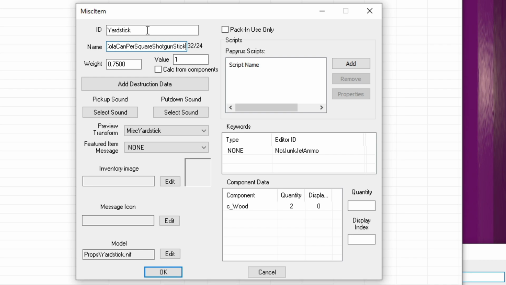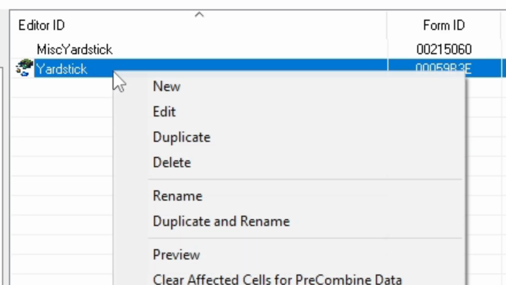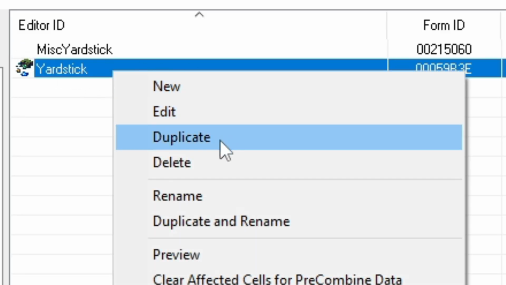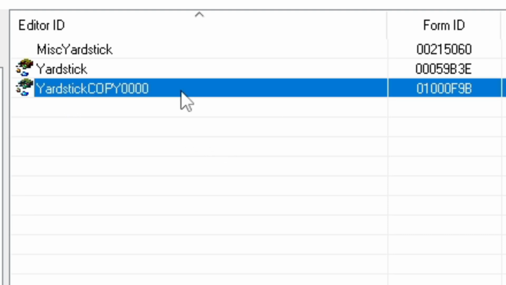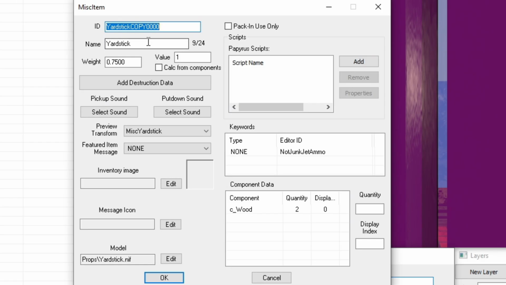However, if you want this item to be standalone, so a new item that doesn't override the old item, what you want to do instead, of course, is that you duplicate the yardstick with right click and duplicate, and then you have a copy of that. When you now double click that copy, you can now simply edit this one and say Coca-Cola can per square shotgun stick. And also in ID, you can now type in your own editor ID.